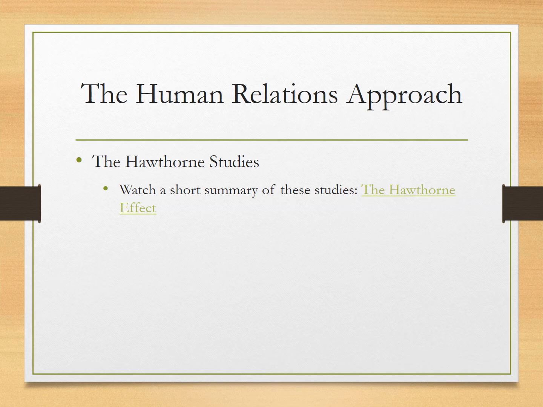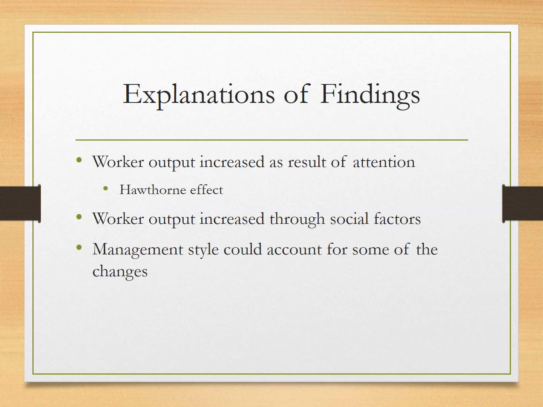Watch the video that I have inserted here. It's a great summary of the Hawthorne studies. And then think about the Hawthorne effect. So, worker output increased as a result of attention paid to the employees while the studies were being conducted, and this is thought to be the Hawthorne effect.